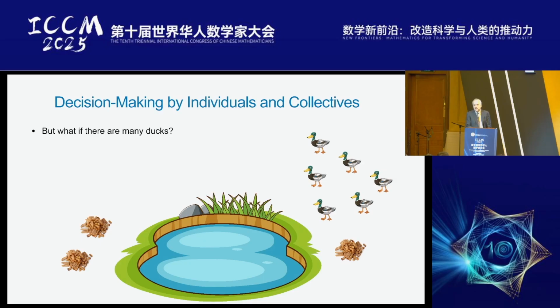What if there are many ducks? And that's, in fact, what evolution worked with. It was never just one duck. There were many ducks. If every duck goes to the left, you have an unexploited resource, and the overall social welfare, amount of food eaten, is low. You can now think about an algorithm which distributes ducks to food optimally, some dynamic program, right? There's an optimal algorithm which is extremely simple. Each duck randomly and independently goes left with probability 2/3 and right with probability 1/3. That's a Nash equilibrium, a Bayes-Nash equilibrium, okay? And evolution could easily have discovered that, and it did. All right, so the point here is not to analyze ducks.